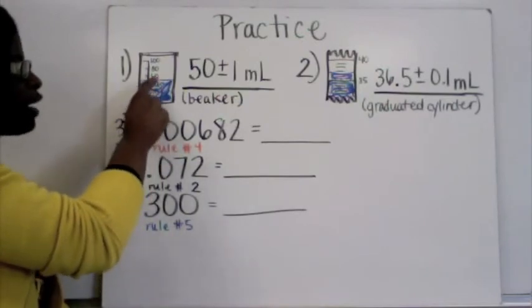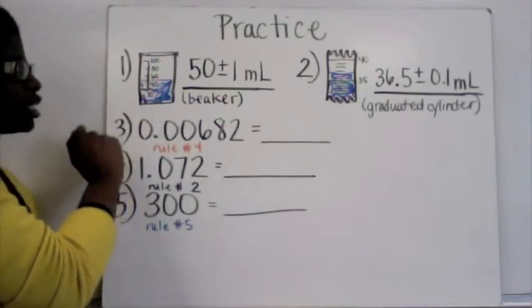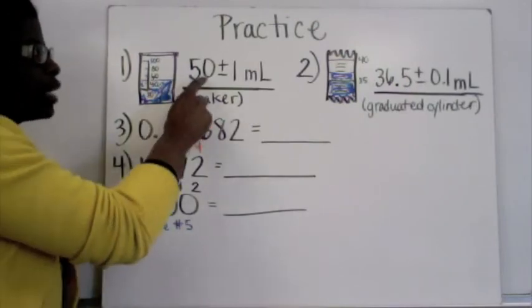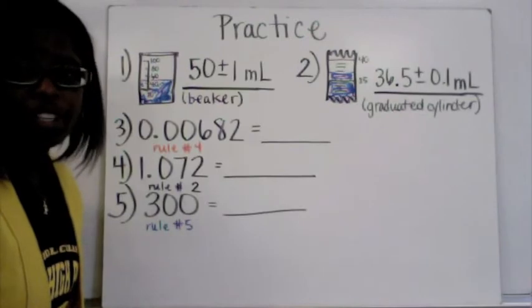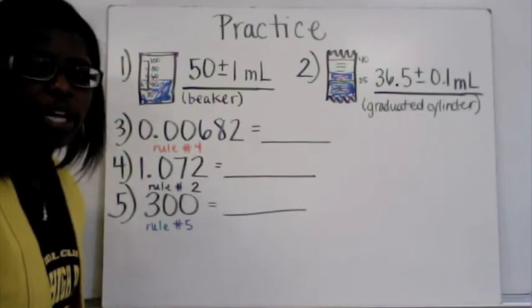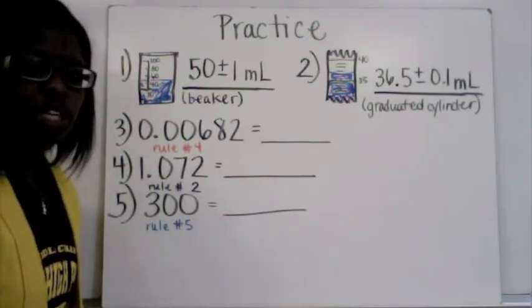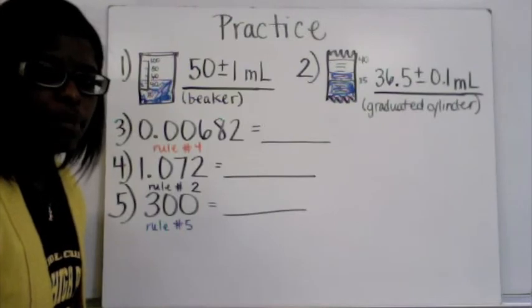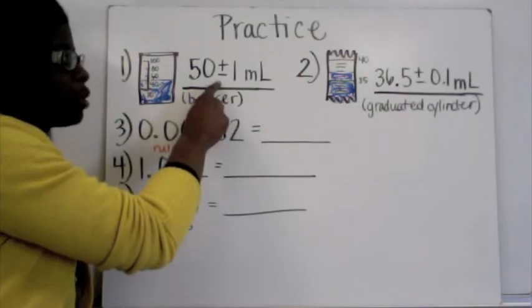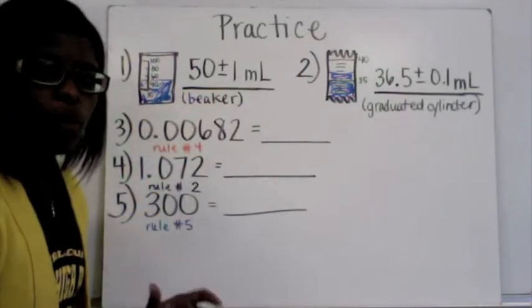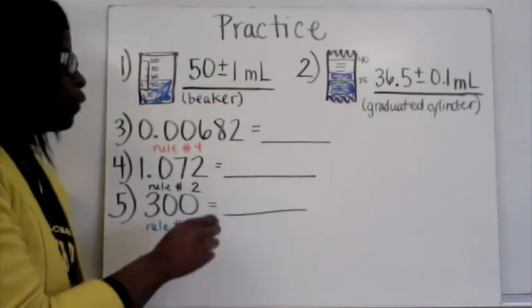We have a 40 here, we have a 60 here, and our line is actually in between those two. So we're going to say it has 50 milliliters of water, but somebody else may say it's 51, somebody else may say it's really 49. In order to ensure that everybody's measurement is accurate, we're going to say it's 50 plus or minus 1 milliliter. And that's that one estimated digit that we were talking about before.